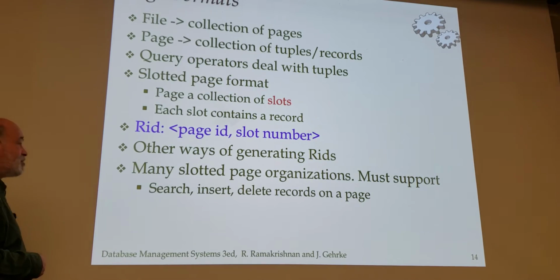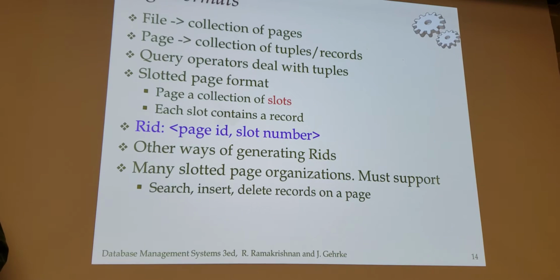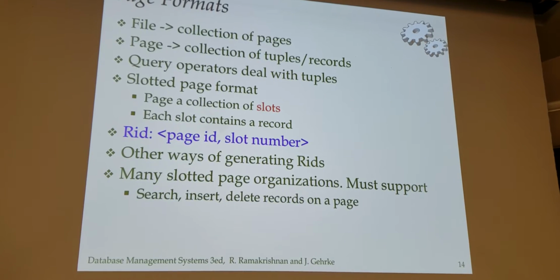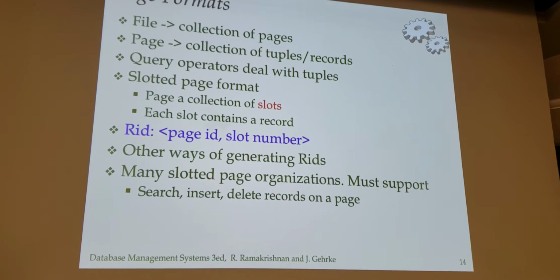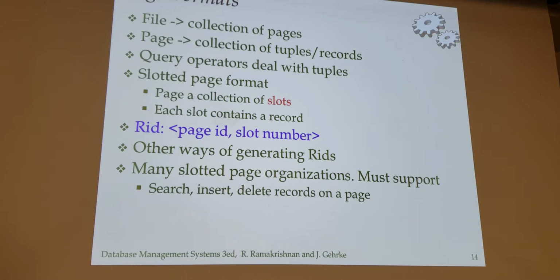There are lots of other ways of playing with this. There are some systems in which the record ID in some sense corresponds to the primary key. There's a primary key index, and you always find things by using the primary key. So other indexes reference the primary key, and the primary key allows you to find the record. We'll be talking about RIDs using the notion of a page ID and slot ID. I'll talk about the use of primary keys a little more when we get into indexes. I'm telling you about one relatively old way of doing this. It's a good way of doing it, but there are lots of other alternatives.